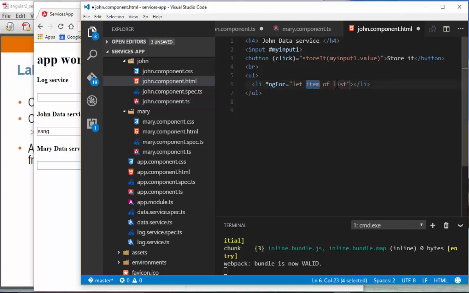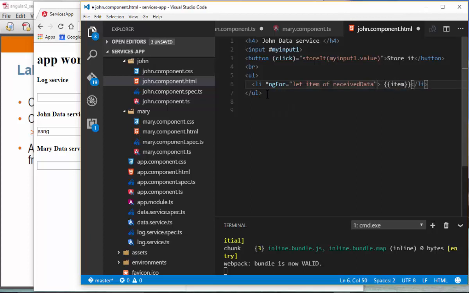So this is the item, and the list is going to be received data, and it is going to be item, like this.